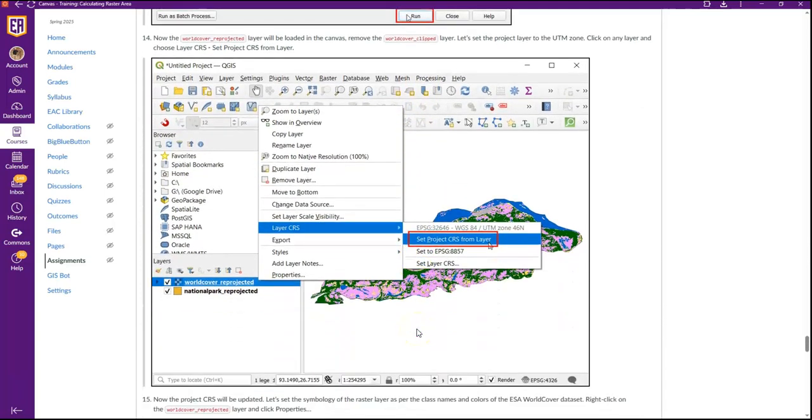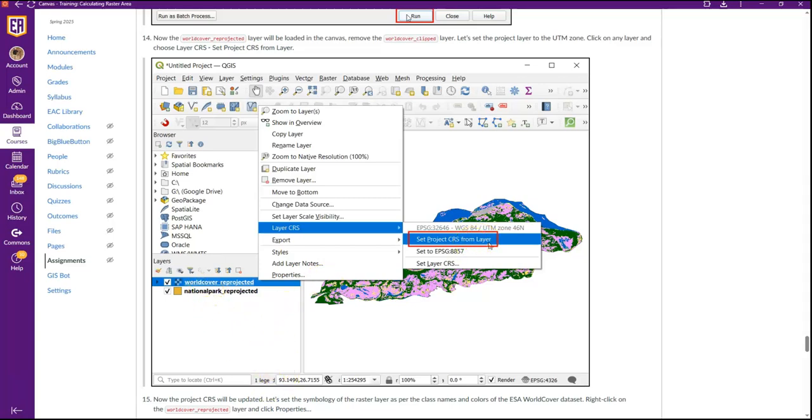Now what we want to do is set the CRS for everything. So on both of these, we're going to go to the world cover layer first, right click on world cover reprojected, and then click on layer CRS, and then set CRS from layer.